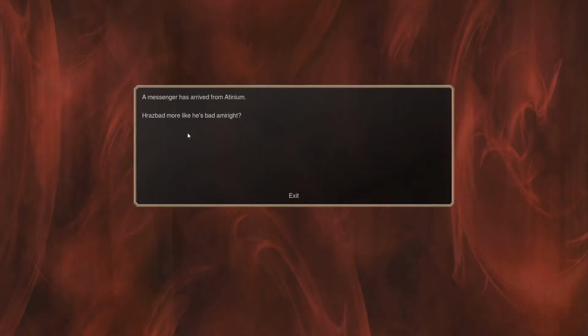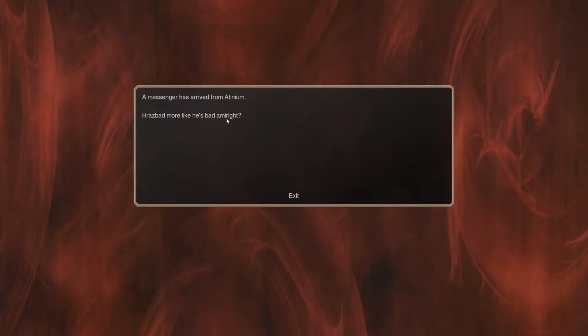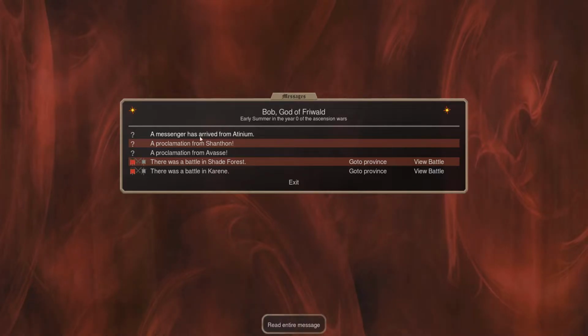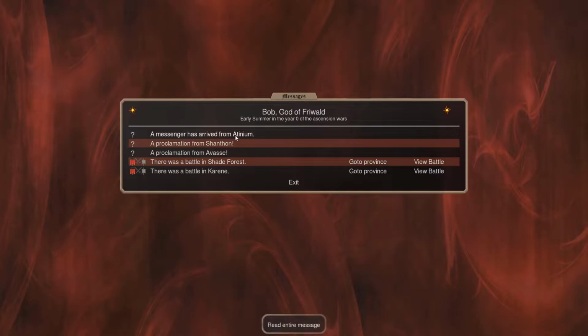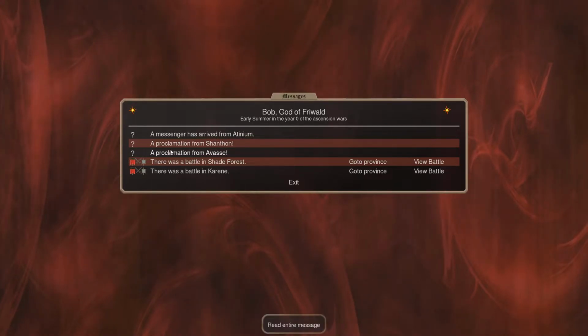Oh! This is one of the other players who are writing to us from Atenium. Harassment more like, he's bad, am I right? Oh, I love it. I'm so excited. One of the other players has sent us a message, and I'll try to send a message back to him. That's kind of cool. I think I want to be pretty role-playing. We'll have to look at who he is. I think that's the game host, but I'm not sure.